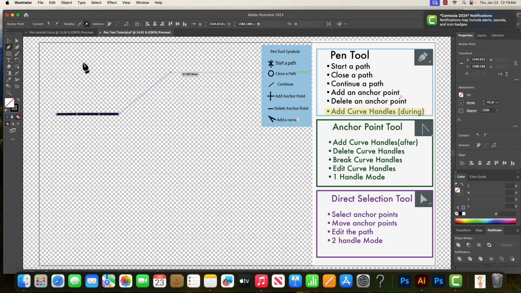Now, do you see that? There is that blue line that will follow you around. That is basically a preview of the path. Like if I were to left mouse click here, it's telling me that this is where the next line will go. So let's just do that, and then we'll undo it. Okay, see? So there's still the blue line.